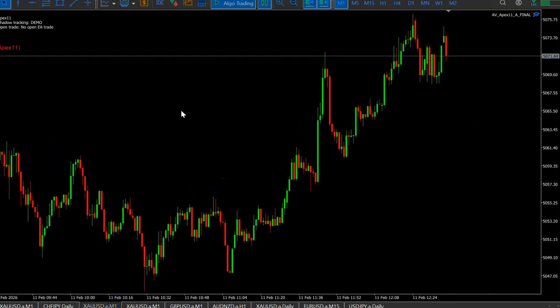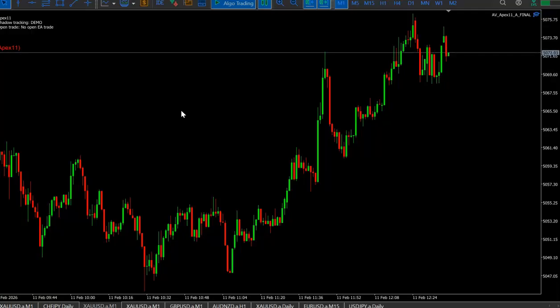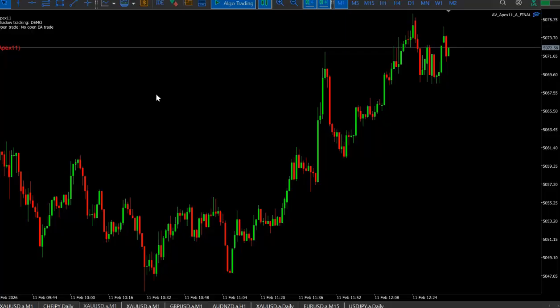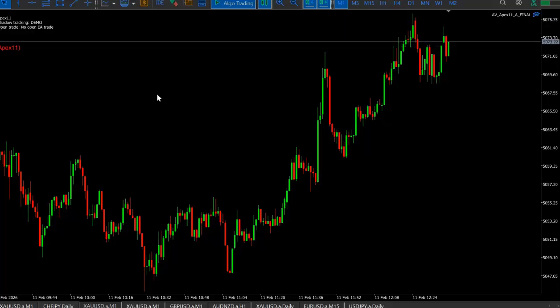Always remember, you always want a version of the AlgoVault Quant and Apex11 running consistently on a demo account. Then you get the data from the demo account and transfer it onto a live account. After a few weeks, this whole process will be automated in the new version of Apex11. But for now, I'm going to show you how to understand the system, break down the numbers, and set it up correctly so you can get consistent growth and hit your profit targets consistently.